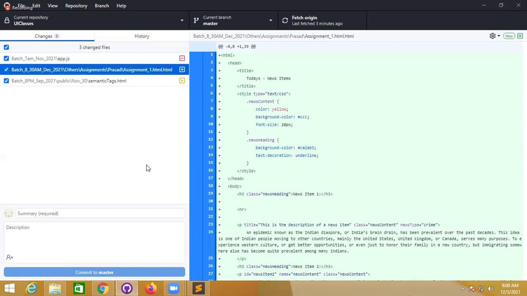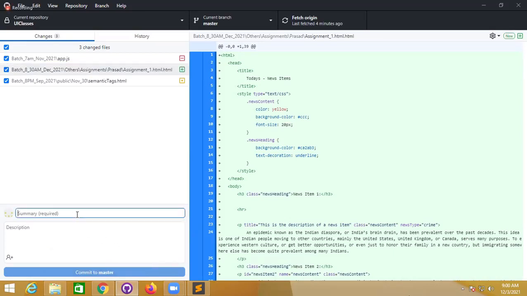If you do this deletion or updating, whatever it is, this is not going to affect GitHub until you commit to master. These changes are in your local machine. When you delete something, it's only in your local. When you edit something, only in your local. When you add something, only in your local. Then what you need to do is take these changes and put them into GitHub Desktop, and into github.com, the code repository. Why are you putting them over there? So that you make the code available to every other person, including me. I can also access your assignments. Isn't it? So for that purpose, now you need to commit here.